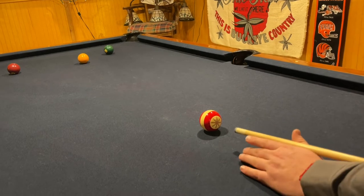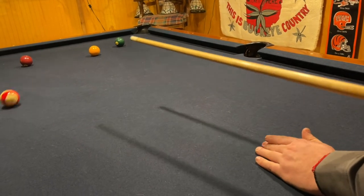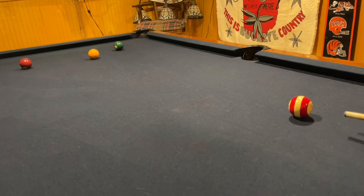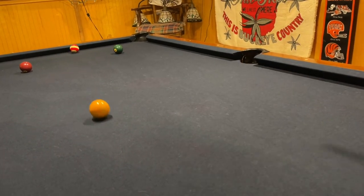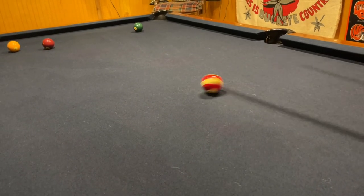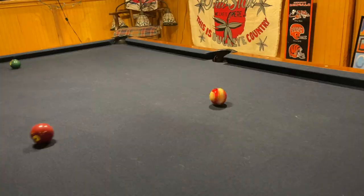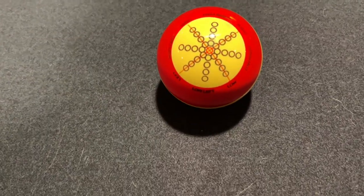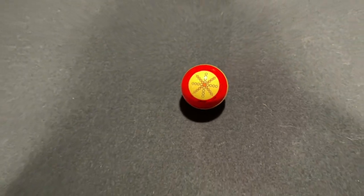This Billiards Training Ball is going to be perfect for obtaining a lot of spin or even jump to your ball. High, low, and left and right markings on this ball are going to be perfect for after hitting your shot — you can retrieve the cue ball and see where you hit on the ball. This helps make it a great training tool for any novice or even an expert pool player. Having these training markings will also help you create spin in real time and help better your game overall.